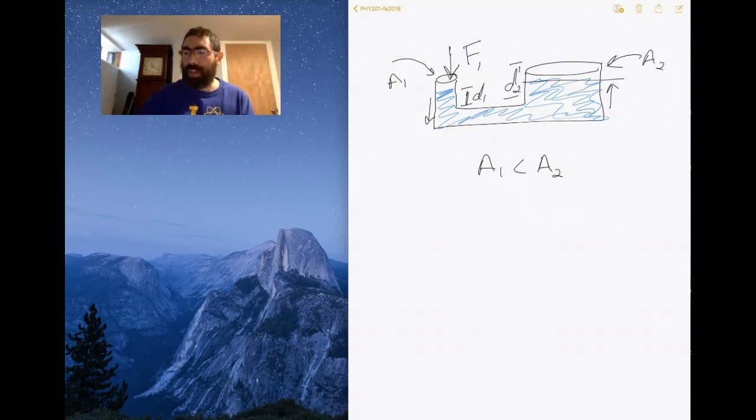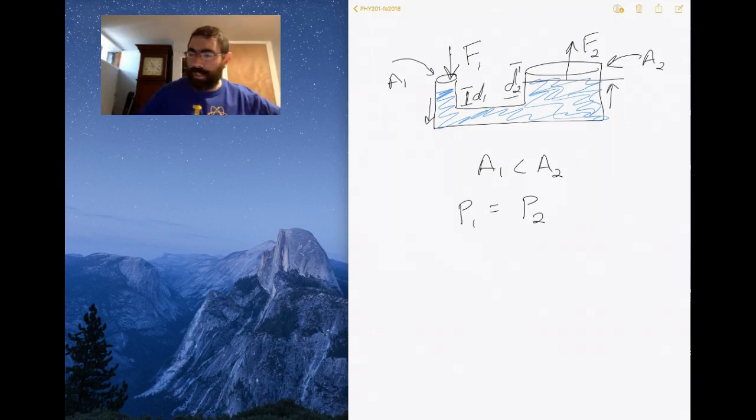Now, if I apply a force on the left-hand side, that means I have a pressure, but the pressure should be continuous throughout the system, so I should get a pressure on the right-hand side, which means I should get a force pushing up on the right-hand side. So a force pushing down on the left pushes on the fluid. The fluid then moves through the container, and its only escape is on the right-hand side. And so it's now going to push back on the right-hand side with a force F2. So I can push down on the left and basically transmit that force over to the right.